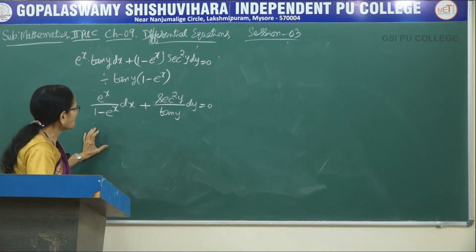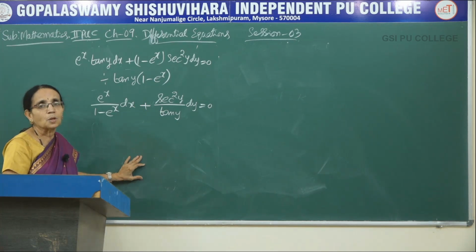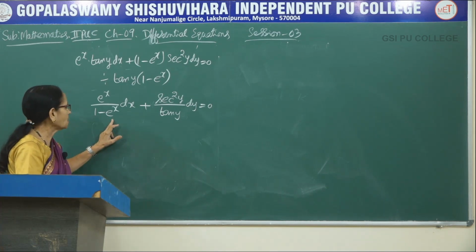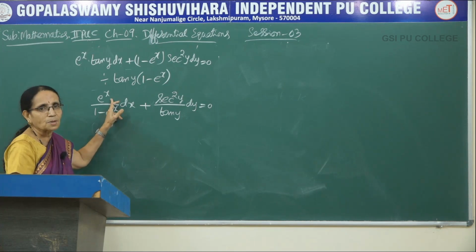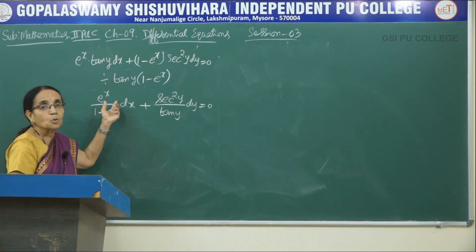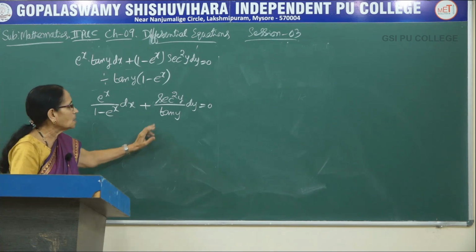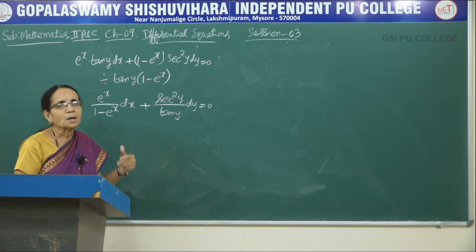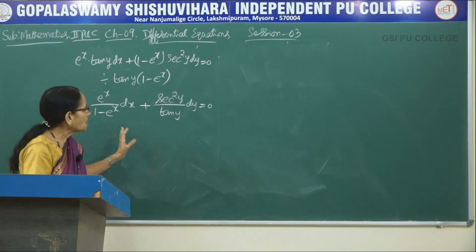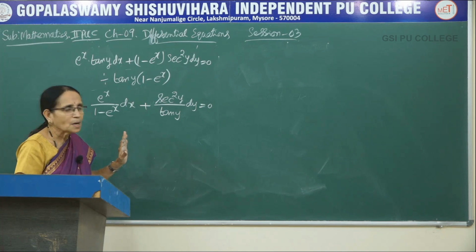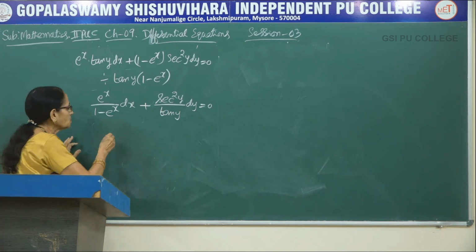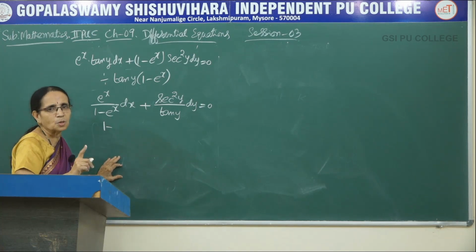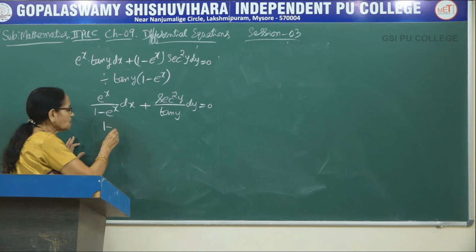Now look at the terms. When you look at the terms, you will know what method of integration we have to use. 1 minus e power x I am having, numerator is e power x. Suppose you take this as t, the numerator becomes dt, the derivative. Similarly, when you take tan y to be equal to t, the numerator becomes a derivative or dt. Therefore, here also I am making use of the substitution method. When there are two, I am taking u and v. When there is only one substitution, I am taking it as t. It means the same here.